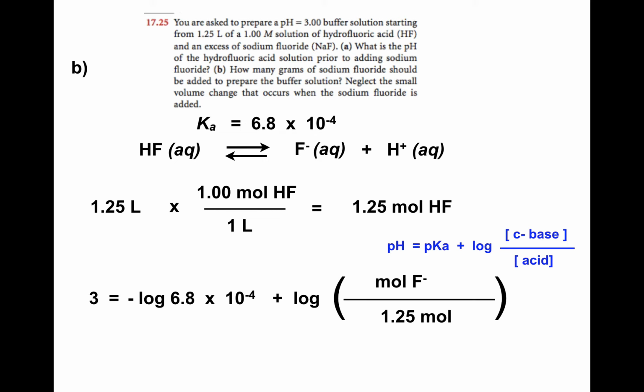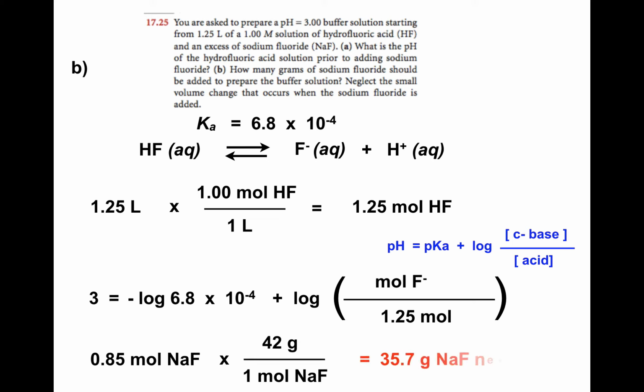And what I can solve for here is moles of fluoride ion. The pH is going to be 3, so I know what the pH is in this case. Negative log of a number is a number. Subtract that number from both sides. Take both sides to the base 10 to get rid of the log. And I can solve for what the moles of sodium fluoride would have to be. They wanted grams, so use molar mass to get to grams. So it's nice with the Hasselbalch equation: I can plug the pH in and figure out what kind of buffer I want to make, depending on the pH I want to buffer at.